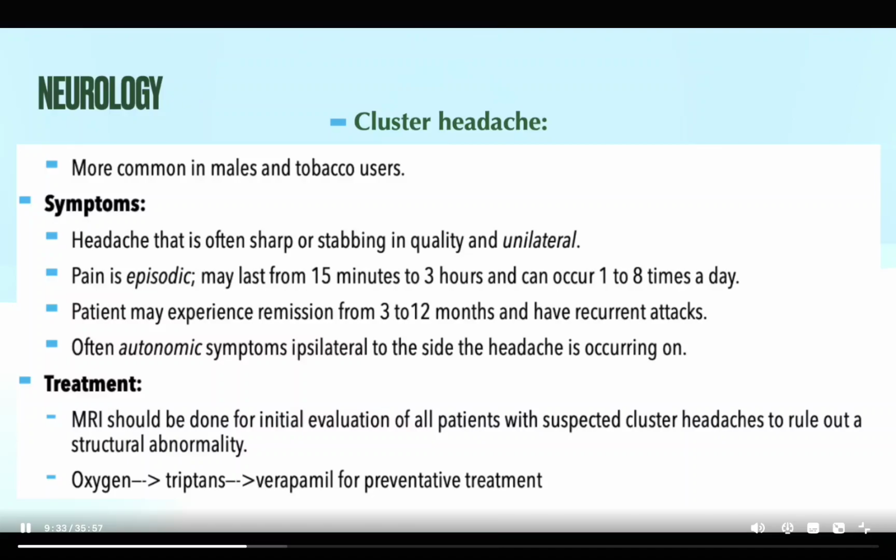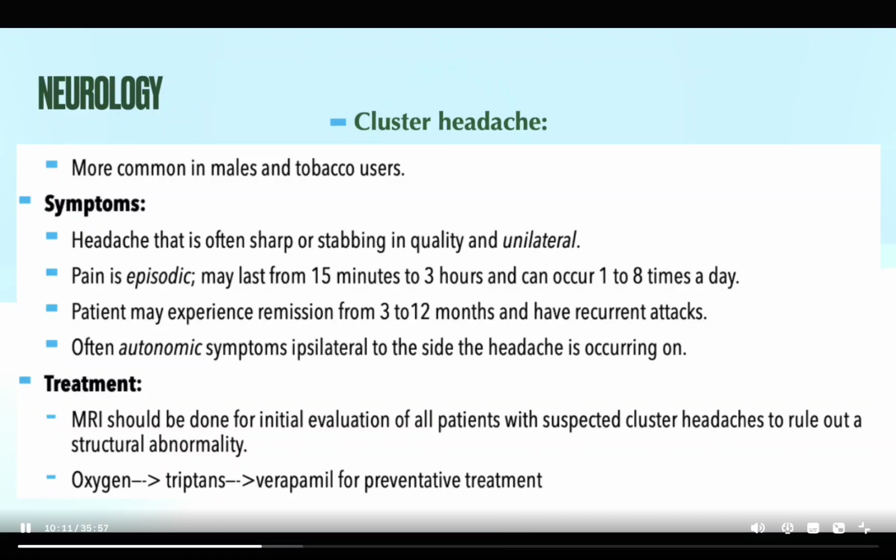Research suggests getting an MRI of the brain with contrast for the initial evaluation of all patients that are suspected to have a cluster headache, even if they are presenting with the classic symptoms of cluster headache, regardless of their neurologic exam. This is because some patients that do present with these typical features of a cluster headache actually are found to have some secondary cause for their symptoms, such as a lesion on the brain. So it's going to be really important that even if they present classically, they do get imaging done. First line treatment for cluster headaches is inhaled oxygen therapy.